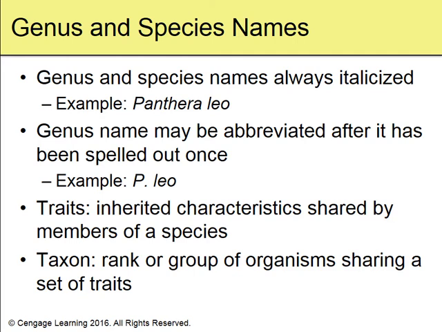How do you decide if two things are in the same species or not? You're looking for shared inherited characteristics. But finding those and understanding whether they're shared or not and whether they're inherited or not becomes problematic. And as we get into our example of classification later on, you'll see just how problematic it can be.